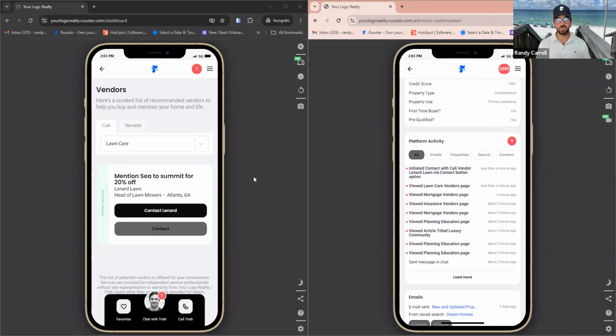You can then use this as an opportunity to have your vendors pay you on a monthly basis to be featured inside your platform here. So we're really excited about this. This has been a huge success for many of our clients, not only helping cover their bill with us specifically, but also covering many of their other technology and marketing spends. So I wanted to cover that with you real quickly.